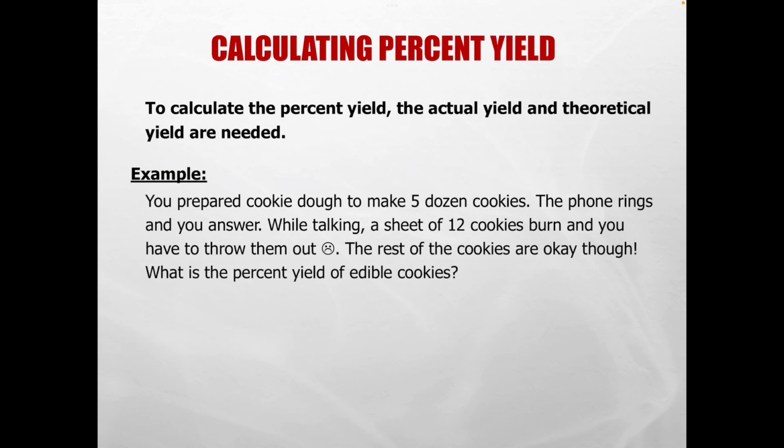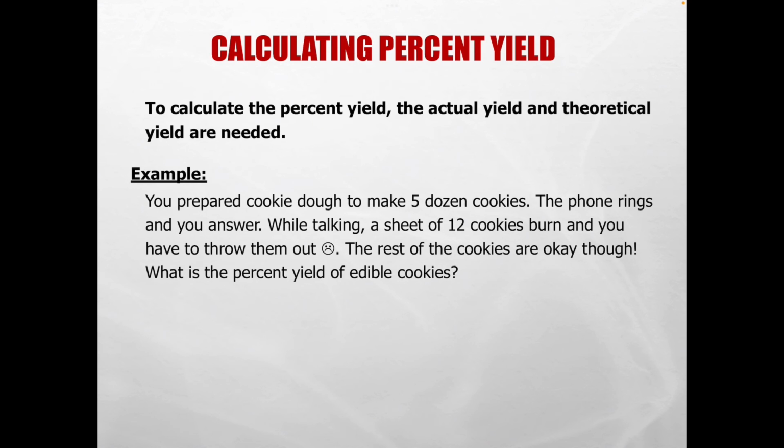Let's say we were making cookie dough and we were going to make 5 dozen cookies. Doesn't that sound delightful? Some lovely chocolate chip cookies. But while you're making it, the phone rings and you have to answer it. Let's say it's your mom and you have to answer it. While talking, a sheet of 12 cookies burn tragically and you have to throw them out.